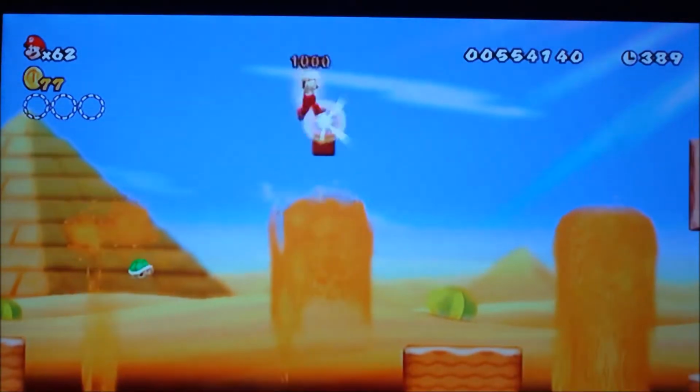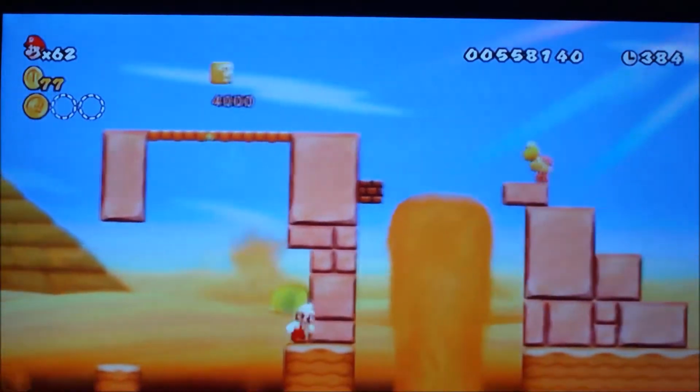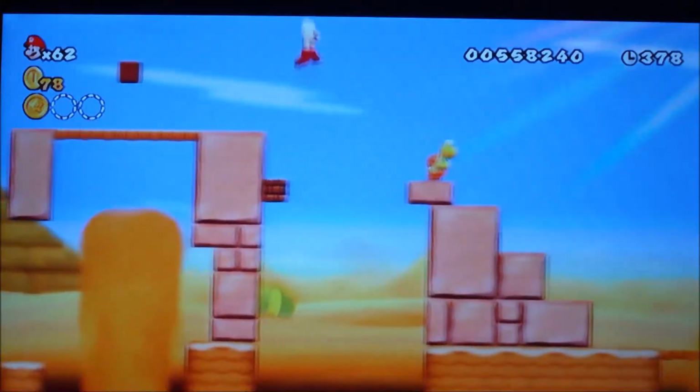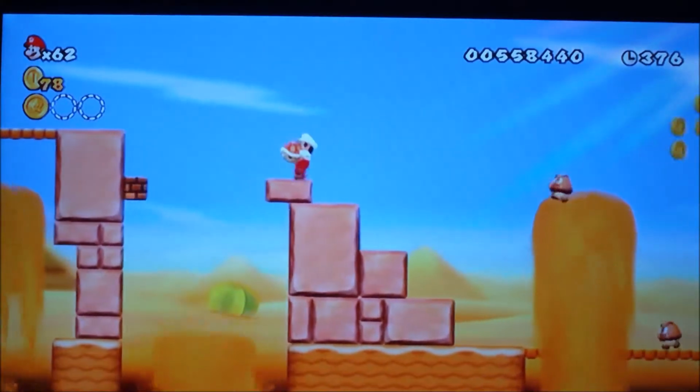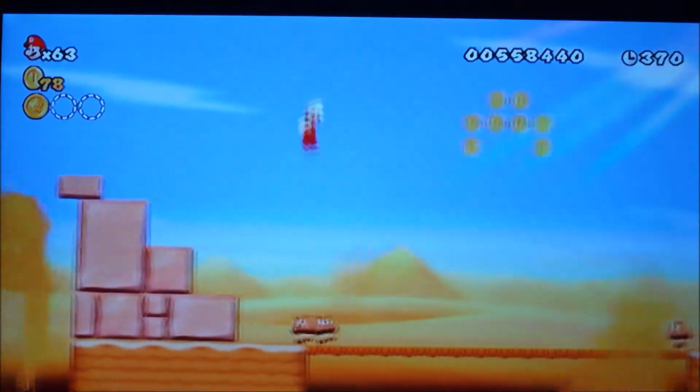Alright, can I please get a fire flower? Thank you. Oh, if it has a small Mario, I would suggest to hit this block first, because it'll give you a mushroom. And then you want to go back and then get your fire flower. And there's a life right there, so let's move on.